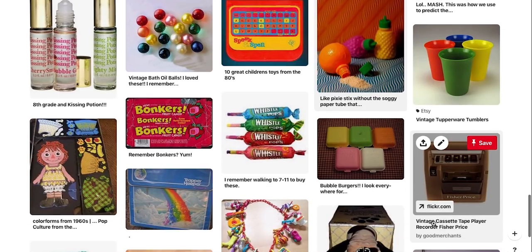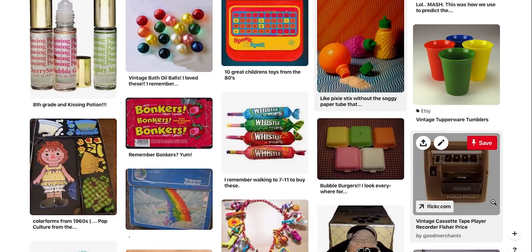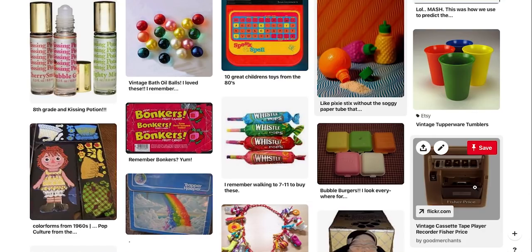Now this vintage tape player by Fisher-Price, this was my very first piece of stereo equipment, and it is just as simple as it looks. It's got a forward, a rewind, and a play, and a pause, and a volume. And here's your little eject button. And yeah, this is actually a bit advanced because you can actually rewind and fast forward. On some back then, you had to flip it over and fast forward in order to rewind the opposite side. Yes, that is true. That is a true fact. But on this one, we were fancy, and so we have a rewind and a fast forward. And it just looks so familiar. Like I can almost envision it on my bedroom dresser at home.